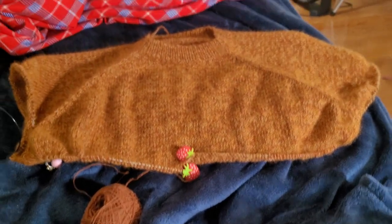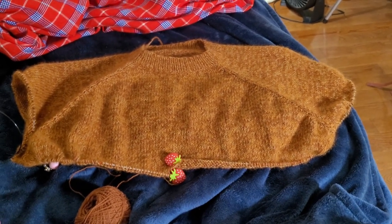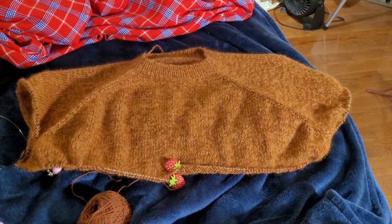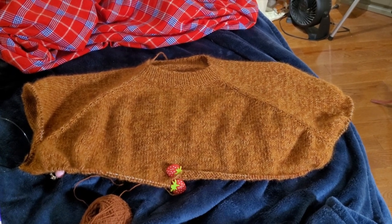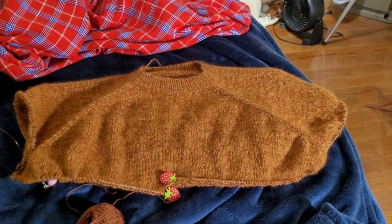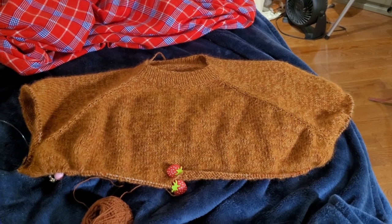So yeah, I pretty much achieved everything I wanted to in the first week. I am a little bit surprised. This is probably more knitting than I've ever done in a week, and it feels really cool to see all the progress just right there, and I am feeling more enthusiastic. I think I'm sitting at maybe a 75% certainty I can do this, whereas before I was probably 50-50 on whether it would get done.